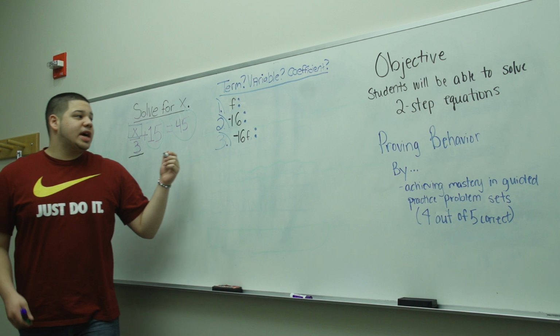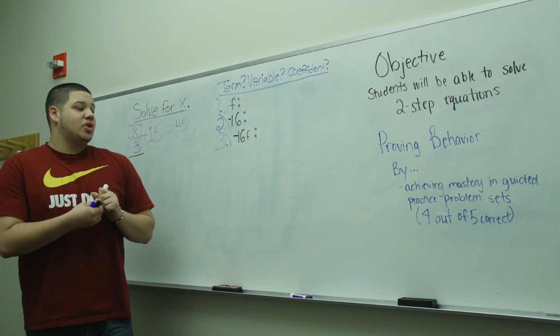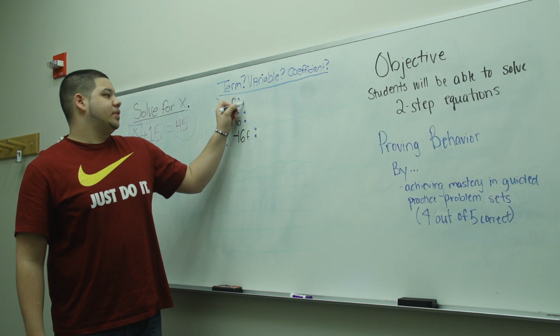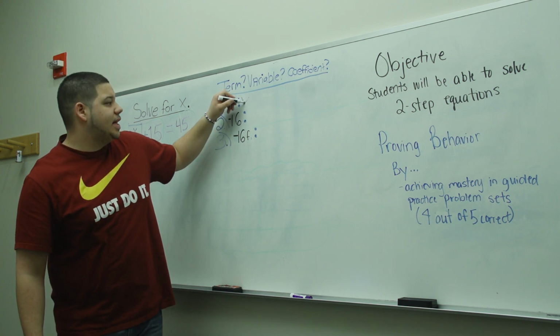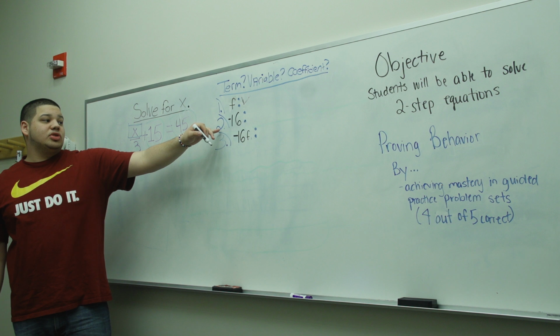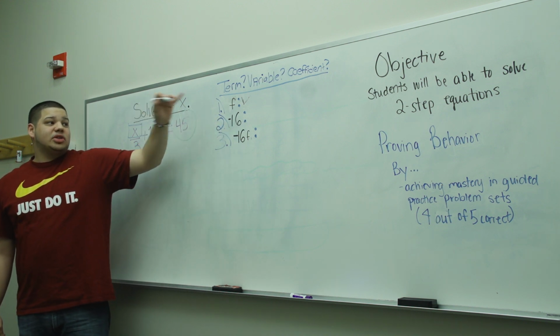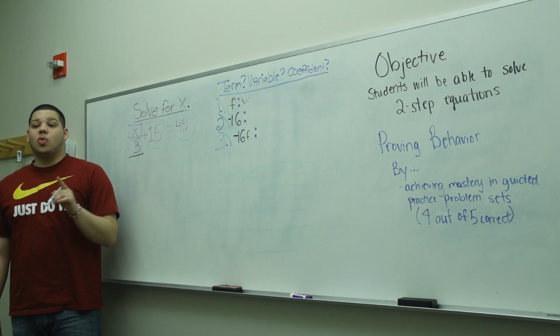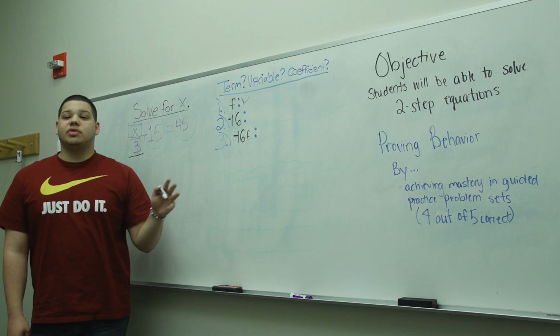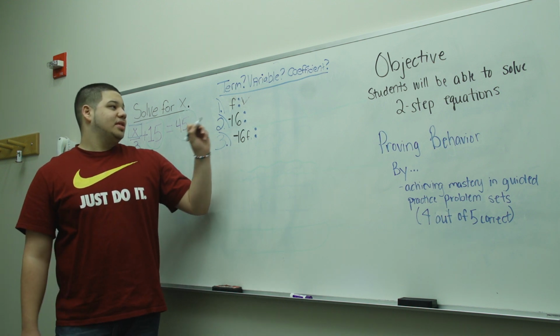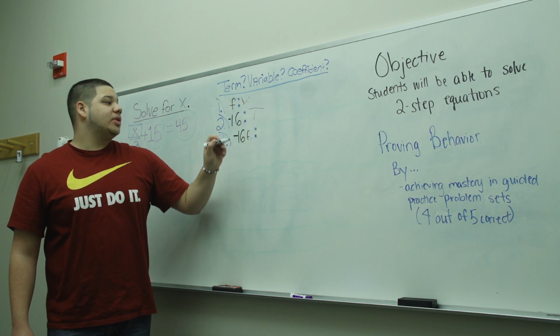So, I need everyone's hand. On your guided notes, you're going to put a V right next to f. It's a variable. You're solving for it. It's a letter. Next, 2. So I need fingers on this. Is it a negative 16? Is it a term, a variable, or a coefficient? A 1 is a term, a 2 is a variable, and a 3 is a coefficient. Need all fingers. Perfect. 1. So it is a term.